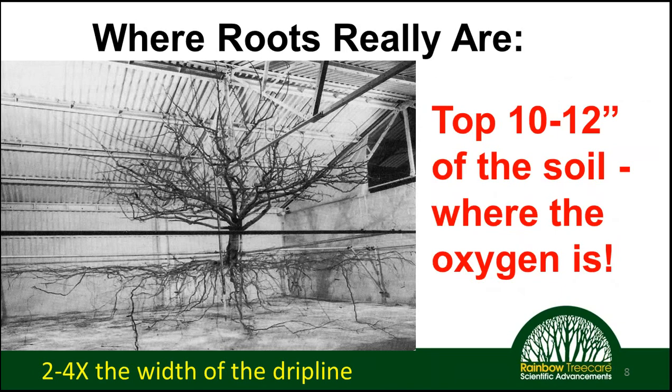It's basically like a big widespread mat. It's not like the typical thing you learn in grade school where the roots of a tree mirror the top and they go as deep as the crown goes high. Really, it doesn't work that way, because if roots need oxygen to do their activities, to grow and absorb nutrients, all that kind of thing, the further you get away from the air, the atmosphere, there's less and less oxygen available. It makes sense, the most oxygen is in the upper margin of the soil. So that's where tree roots are going to grow. And they tend to go upwards of 2 to 4 times the width of the drip line, or where the edge of the canopy extends out into the air.